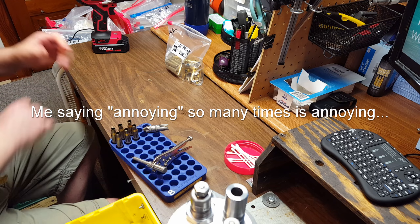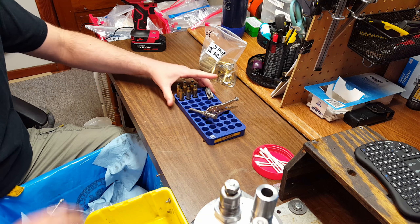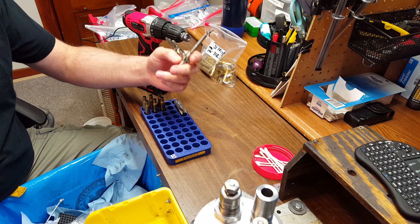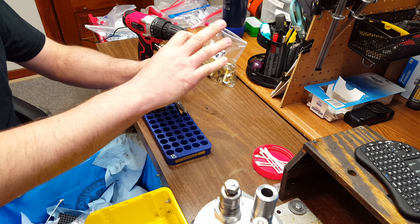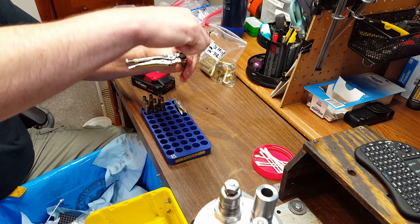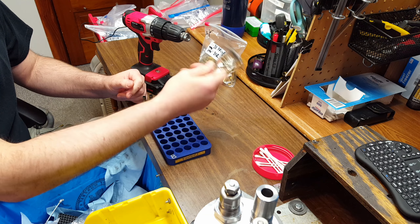So I'm going to show you guys real quick how I do it — this way has worked for me for a long time. It's fast, it allows me to be seated up straight and not hunched over. I use the Lee system, and one of the things I really like about it is these case gauges. The trim length is set for you; all you do is change this out and you're on. There is a downside if you're not happy with the length — you can shave the little pin down to go shorter, or screw it out a bit to go longer. So far I've been pretty happy with the lengths these gauges are giving me.